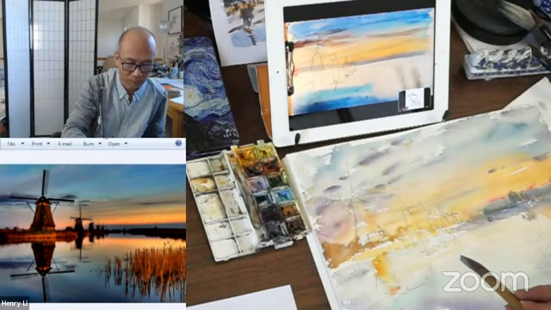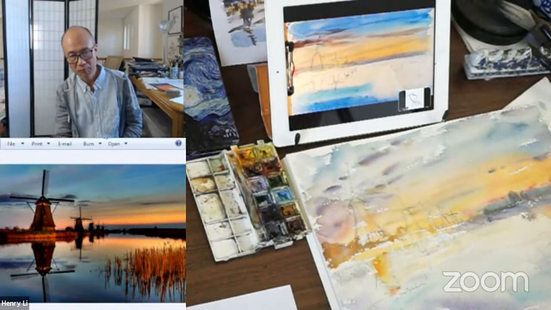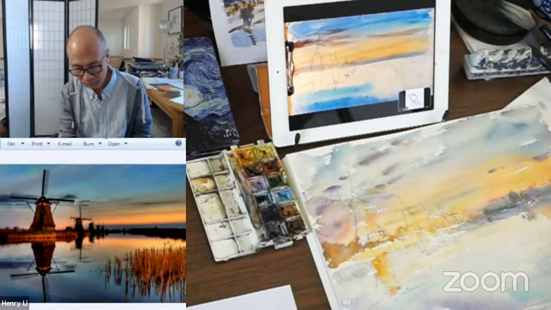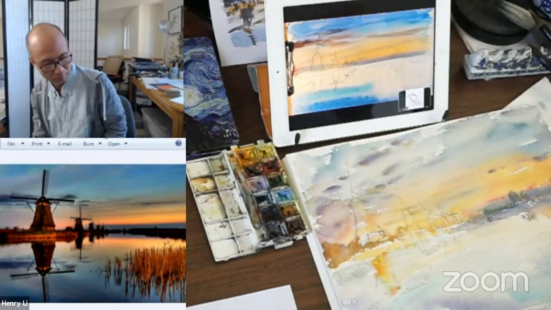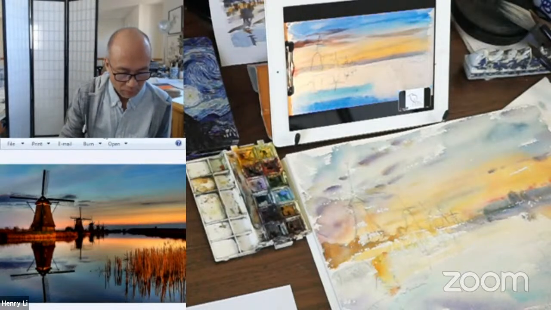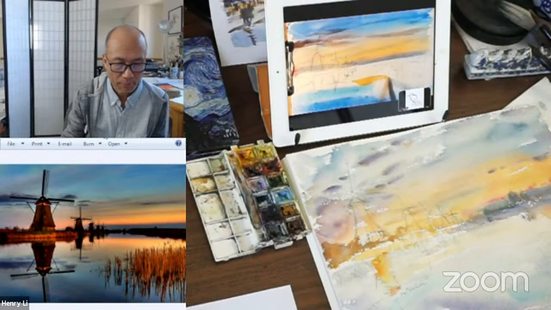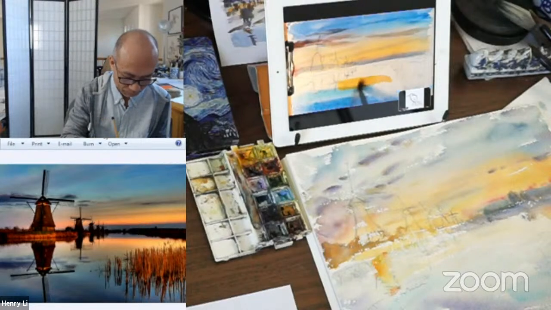And then we went down to the, I think I'm going to go a little stronger with that cad yellow. A little stronger. And this won't matter if you get into the reeds there. Just right over them.